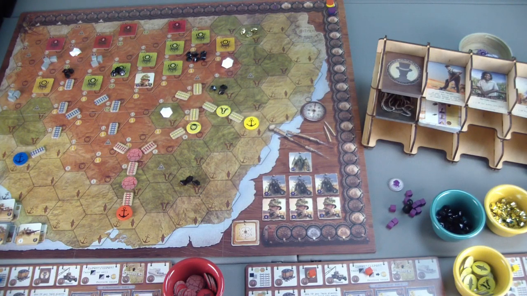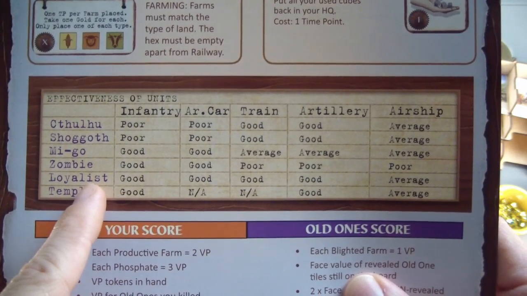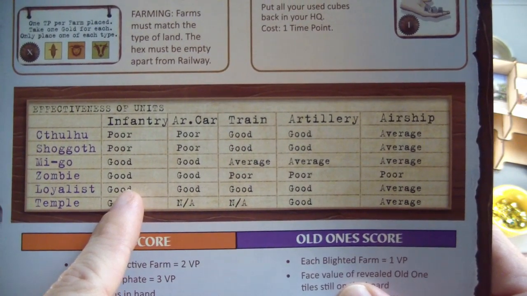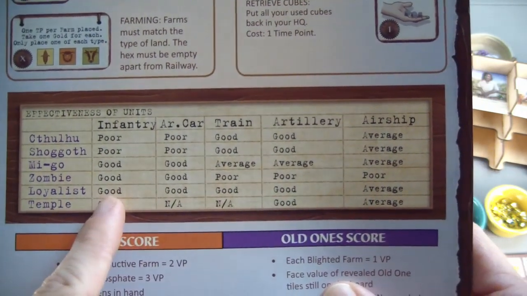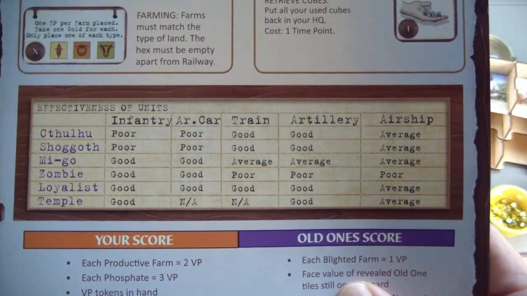All we did was have another old one revealed, which kind of helps us know if we want to attack or not. If we look on our chart, the Loyalist, we have infantry, armored cars, trains, artillery. They're all good. The only thing that's average is the airship.